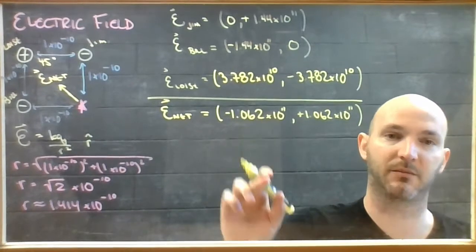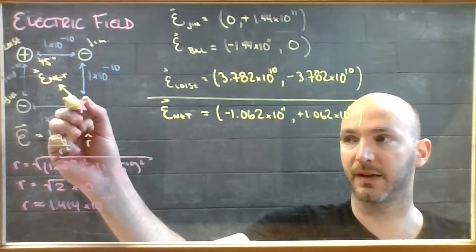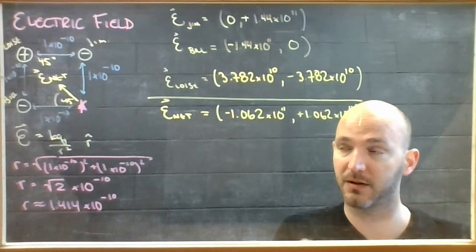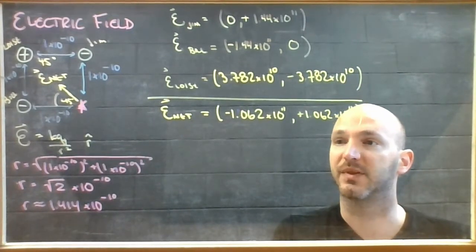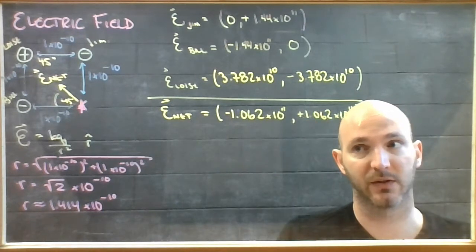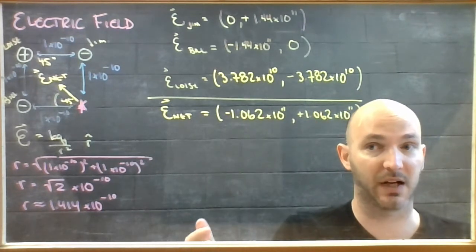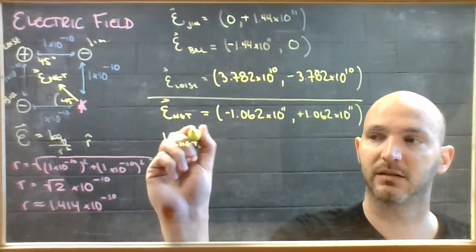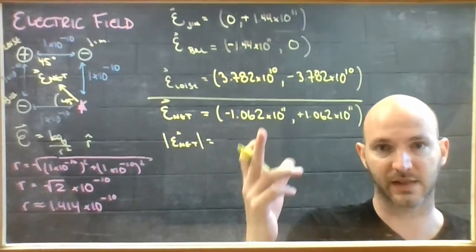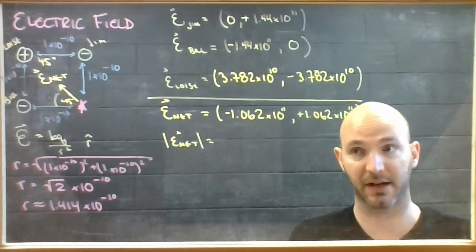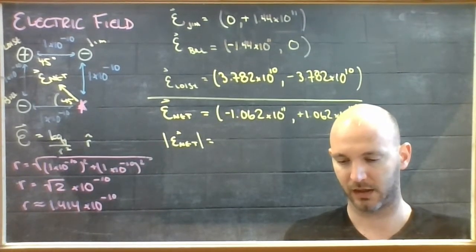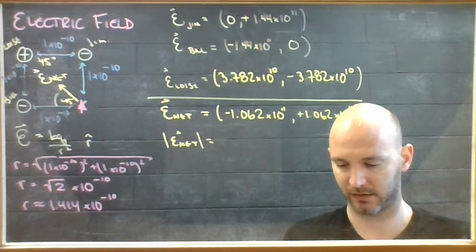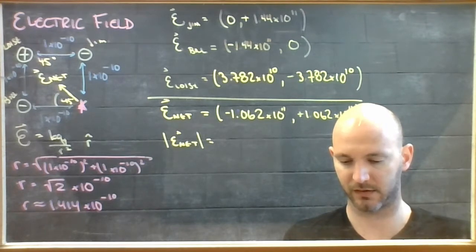And since my horizontal and vertical are the same, then this will be 45 degrees from horizontal or vertical, however you want to measure it. Okay, so it would be nice anytime you give a vector that's given in x and y components to combine them to get a magnitude. So the magnitude of this thing: square this, add them together, square root. It's just Pythagorean Theorem. Square that, double it, square root it.